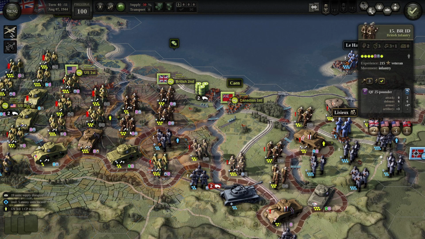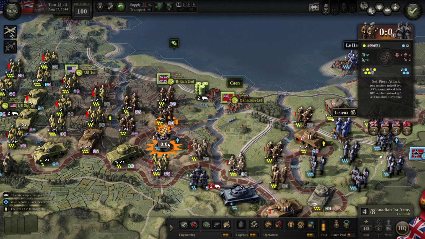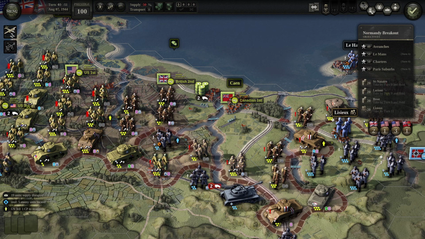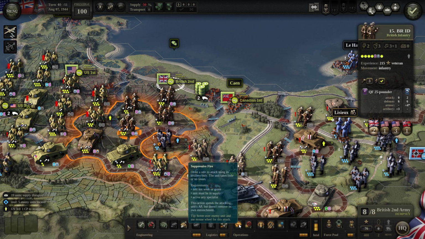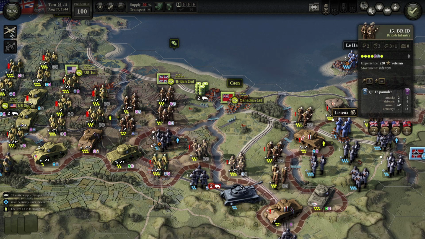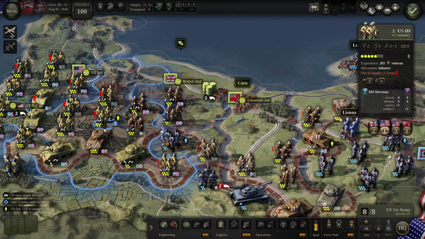I don't really want to waste everyone's time. Let's do the set piece attack here. You can't even move after that. So let's have this guy do artillery suppressive fire. I think he can move after that. He can, but I'll have to move someone else first.